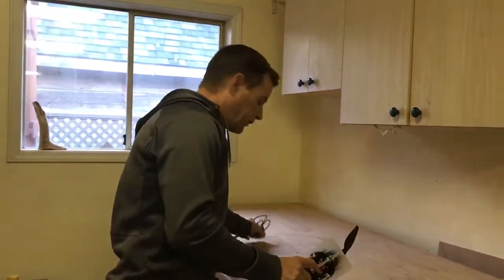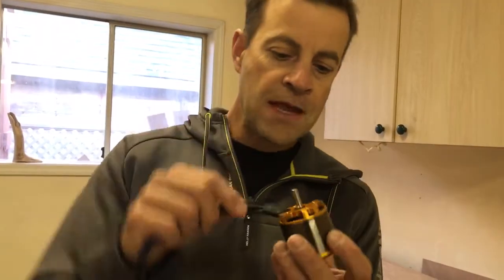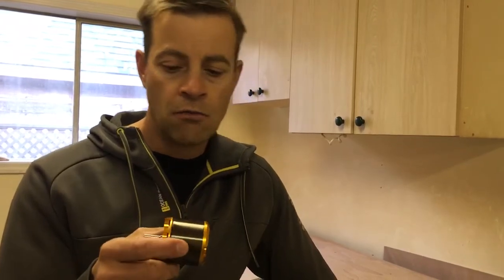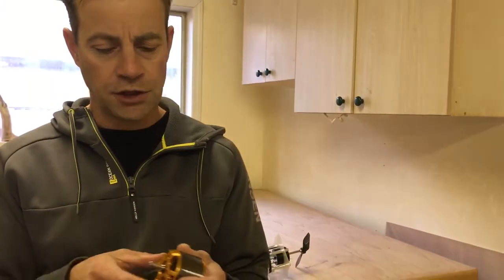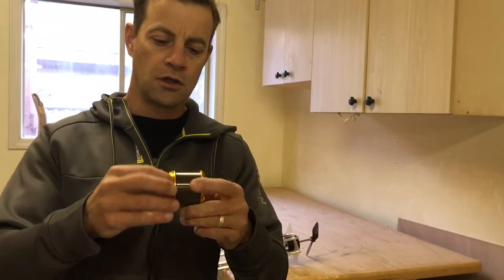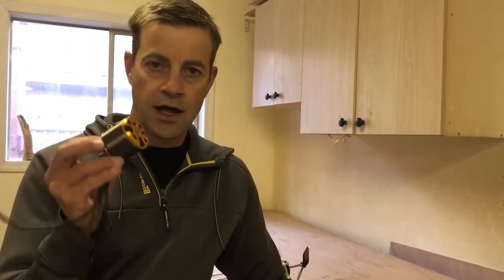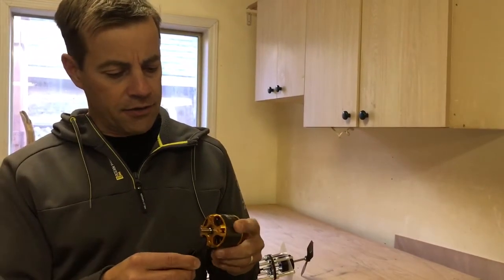This is a brushless motor — here's another example of one. These are very efficient. One reason typical trolling motors are so ineffective at only 20% efficiency is that they use brushed motors, which have more friction and much lower efficiency. You get about 60 to 70% efficiency from a brushed motor, whereas with a good brushless motor like this one you get about 90% efficiency — a lot of energy saved.